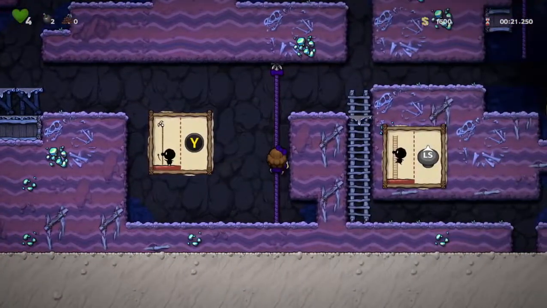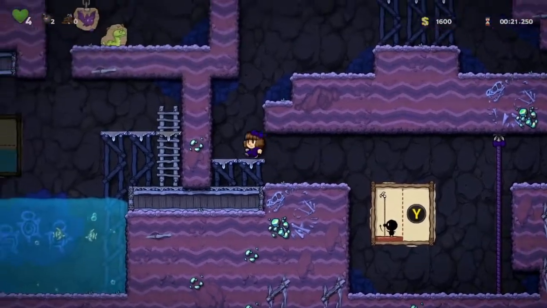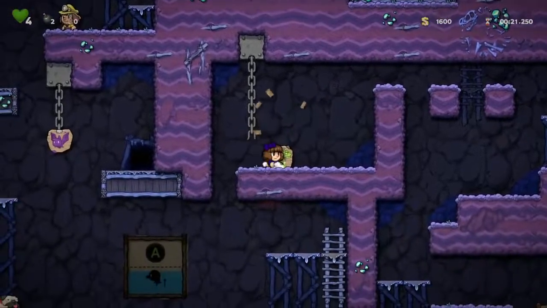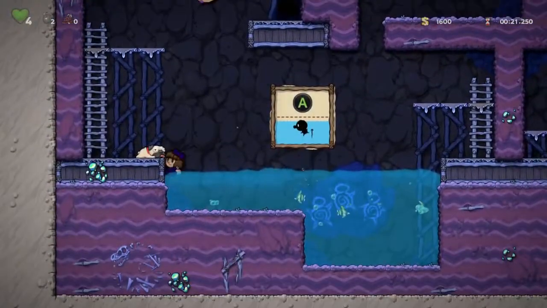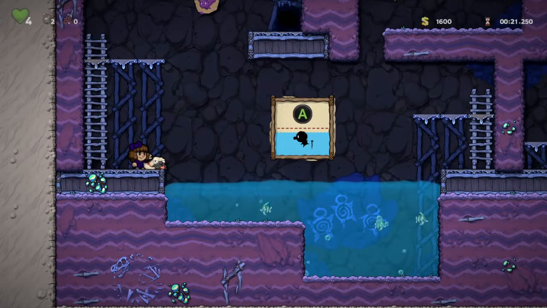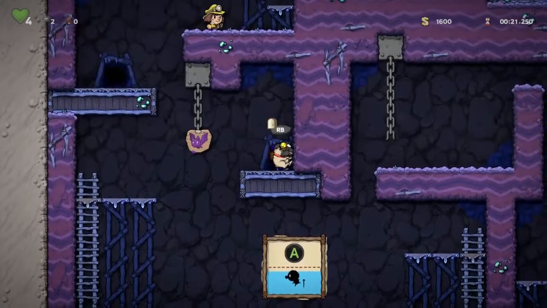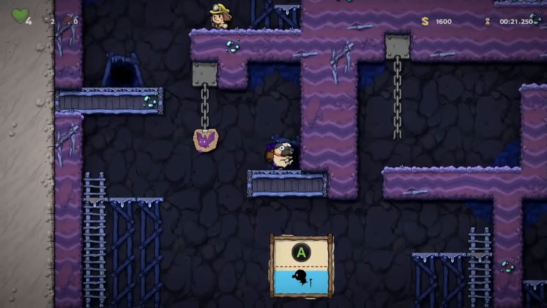This is a soft lock. Why does that route work? Because you do the tutorial. Oh, the dog is dead. This is a soft lock, you say, with two bombs. Well, yeah, but I could just throw the bombs away.